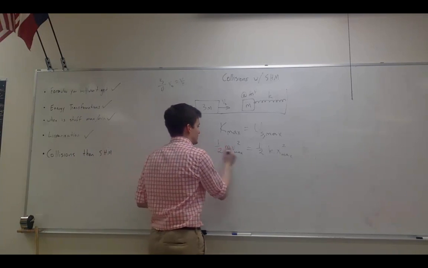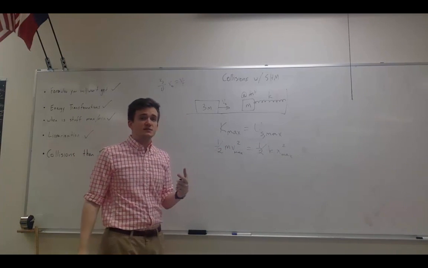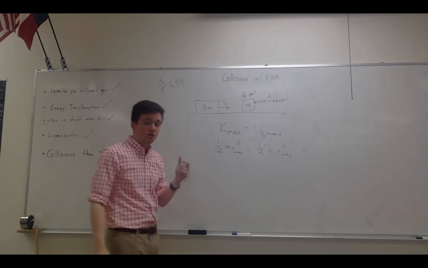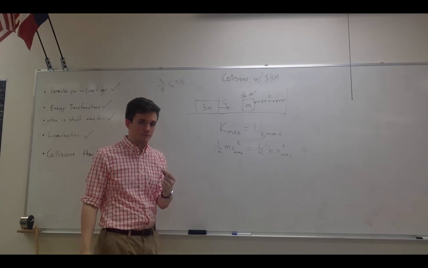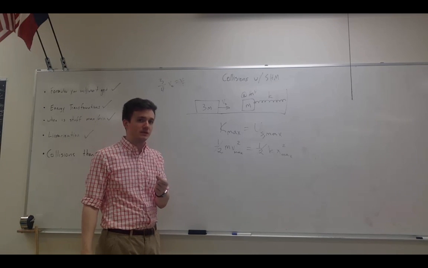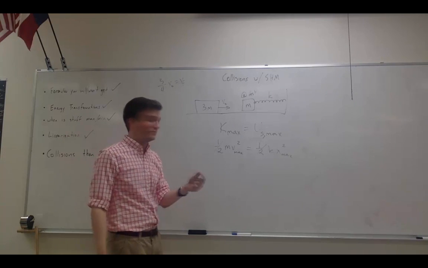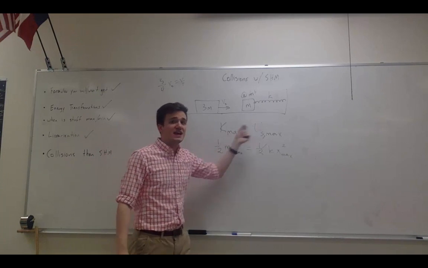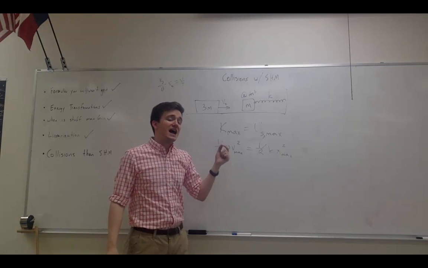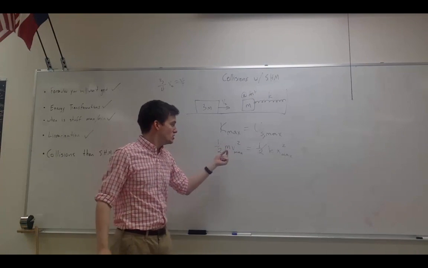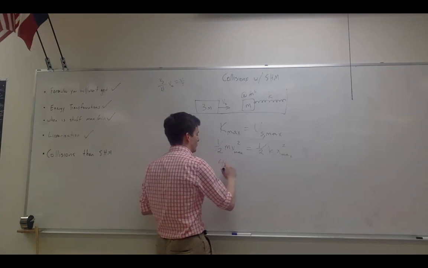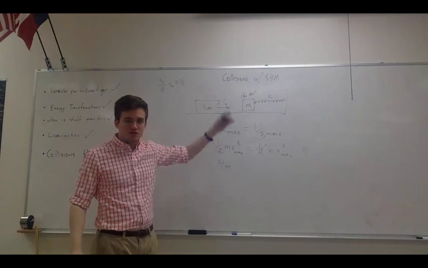Now we can plug stuff in. The 1/2s are going to cancel out. The mass, now I want you to ask yourself, are you going to use m, 3m, or 4m? Answer it in your head. Force yourself to commit to something. The answer I hope you gave was 4m, because this is after the collision and now it's in the oscillation. And after the oscillation, they've stuck together. So this mass is going to be 4m times a bunch of other stuff.